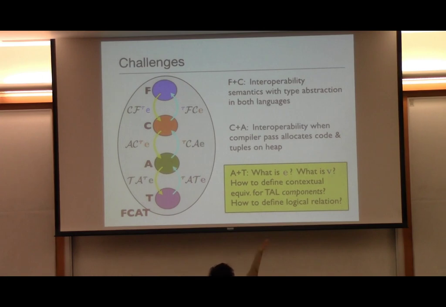The very first question you have to answer is, what is a purple E supposed to look like, right? And the reason I'm writing E is because we've had this notion of components. We put a component under a boundary, we run it down to a value, and then we convert it to the other side. So the other question is, if I were to even tell you what that purple E is, it might be a bunch of basic blocks, how do I know when I'm done running the basic blocks and that I've now reached a value form, a purple V, that I can convert back to the other language?